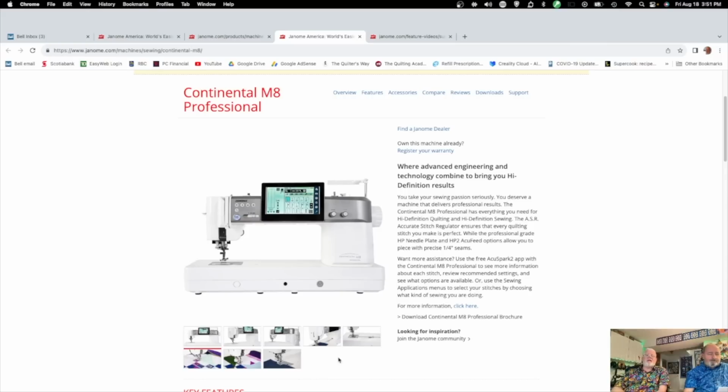The HP needle plate is a special plate. It comes with the M7. That's the one I use for piecing all the time. And I do like it. But is it worth me paying more money for this machine to have that over the M7?